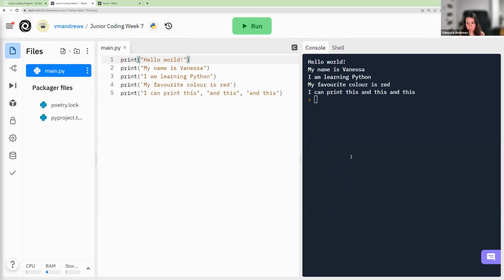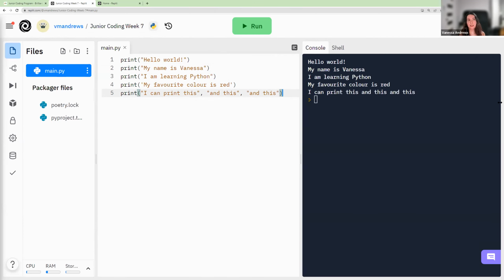You have a question? I can just ask, are there other codes other than print? Yes, there are many other functions other than print. Print's just the easiest thing to learn at the moment.